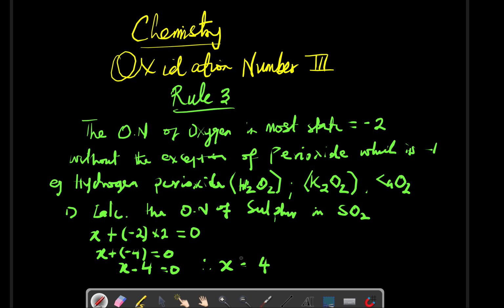And this 4 we talk about is +4, and I told you that you should always add the charge sign in front. So +4 is the oxidation number of sulfur in this compound. Let me give you your own. Check the oxidation number of sulfur in this compound, H2SO4. Let me see whether you understand this question I am giving you.